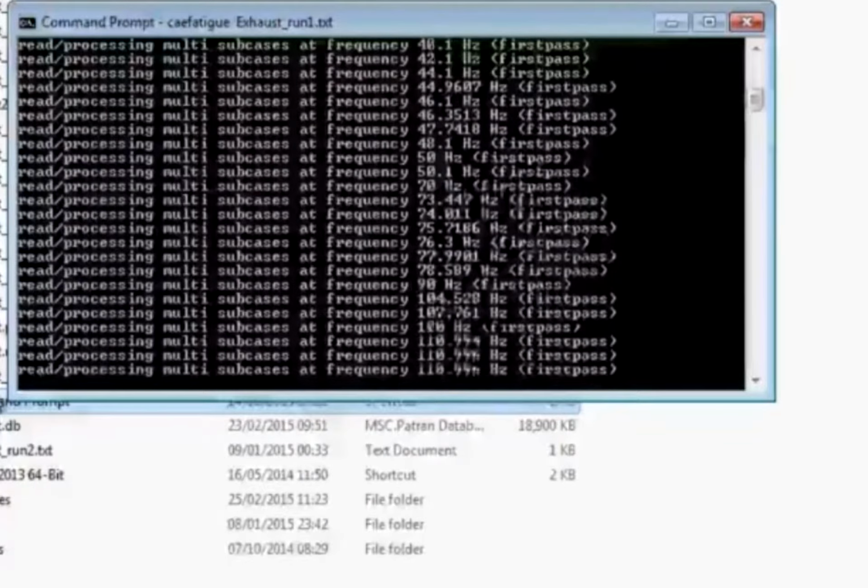So if I look on the disk, we've got a log file. We've got a CSV file. The CSV file has everything in it. It's an ASCII file with everything in. And then we've got a series of H3D files for, depending on what you want to plot, nodal results and element results. If you have shells in your model, then the results will be on both the upper and lower surfaces.